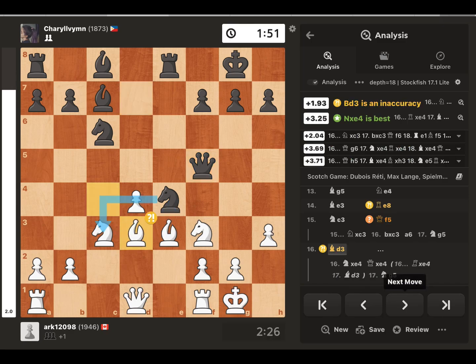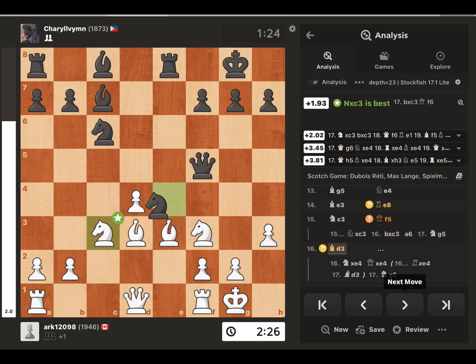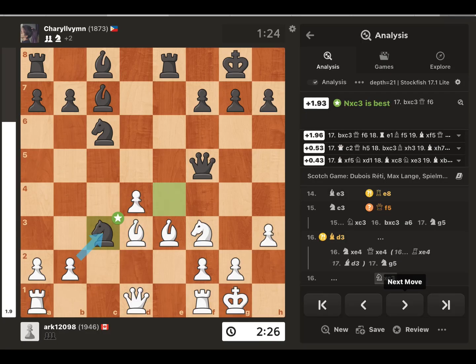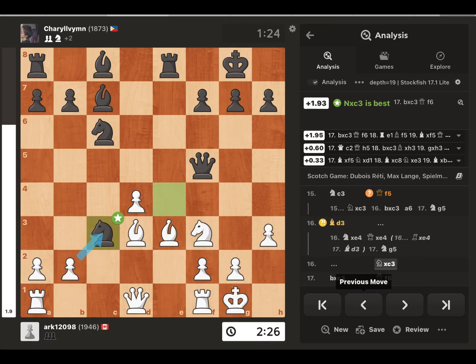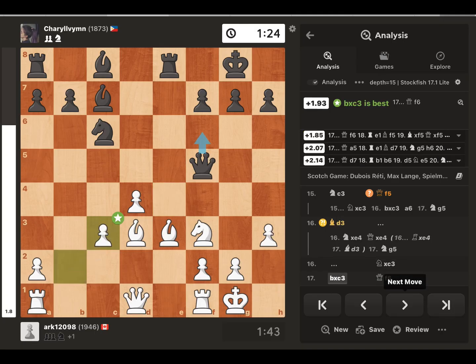Therefore, I prefer to have more stable position in the center to be able to protect the king side after that. So he took my knight. I take with the... because I cannot take the queen because he will take my queen. So I recaptured with a bishop or with a pawn.